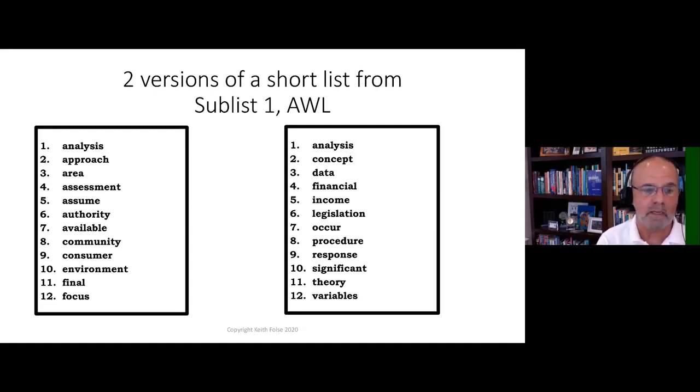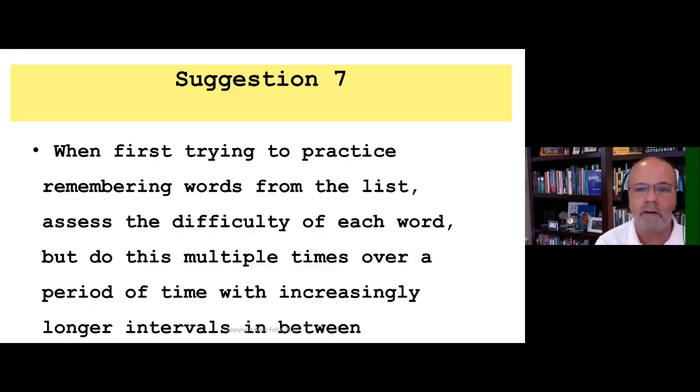That's not good for me. I've got authority in number 6. I've got community in number 8. That's not good for me either. I've got 2 ITY words. Final and focus, start with an F, 2 syllables, consonant, vowel, consonant, vowel, consonant. Disaster. Final and focus have no connection in terms of meaning, but that's going to cause a problem potentially. So I would rather have things that look different whenever I can.